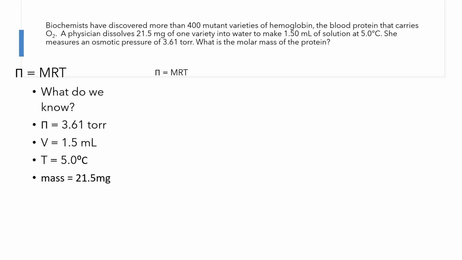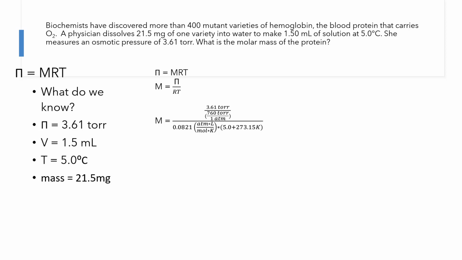We have our relationship here. We can rearrange and solve for the molarity of our given sample. When we do that, we have our osmotic pressure over R, our constant, times our temperature in Kelvin. But our osmotic pressure is in torr. Based on the units for R, we need it in atm. So looking at our handy-dandy equation sheet, we know that for every 760 torr, there is 1 atm. And to get from centigrade to Kelvin, we use the conversion factor of 273.15.